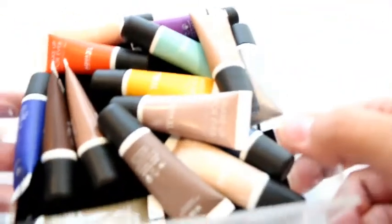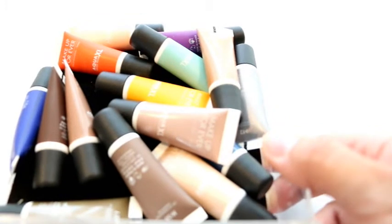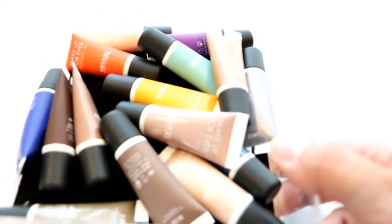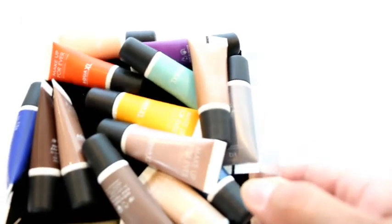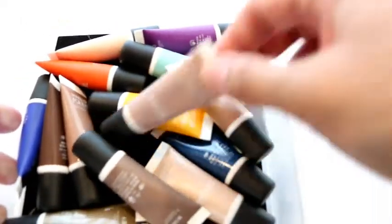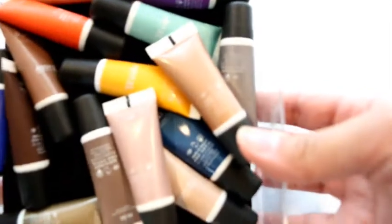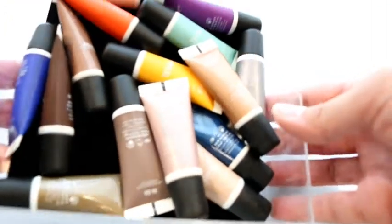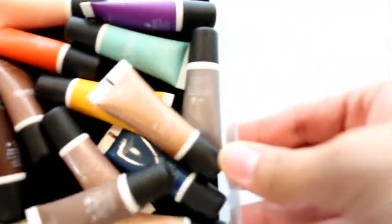As you can see, this is one of those clear drawers that I'm mentioning. I have a few of these — I used to use these in my old house to store my makeup, but I found it would actually minimize the length of time I'd be able to keep some of my products. So I no longer keep them out in the open. These are all stored inside my closet. The first one that I have is all of my Makeup Forever Aqua XL Liquid Cream Shadows — all the ones that I own. They're still perfectly fine and work great. This is the first drawer that I have.